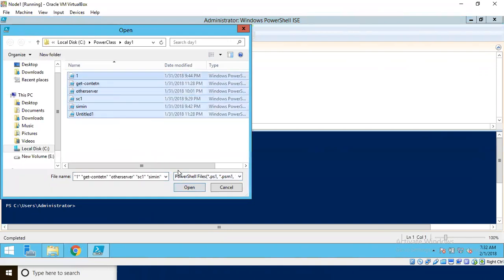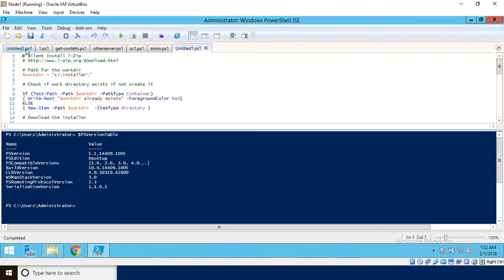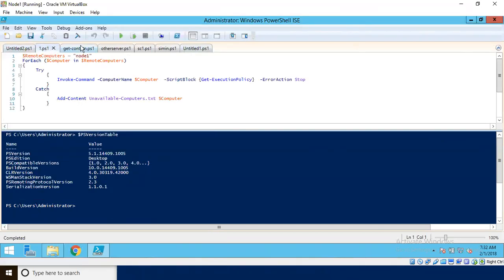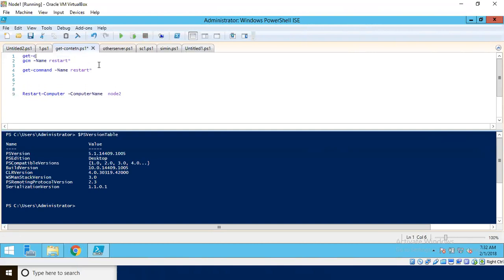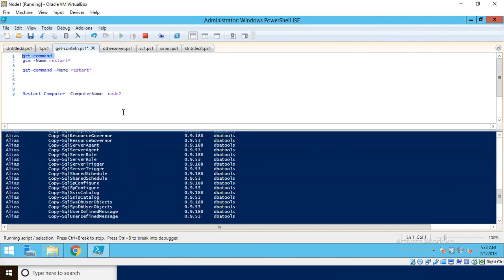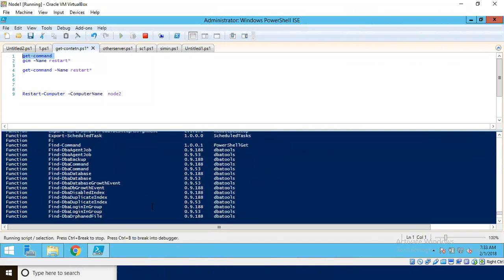Get-Command is just going to give the list of cmdlets, aliases, functions, modules, everything available there.